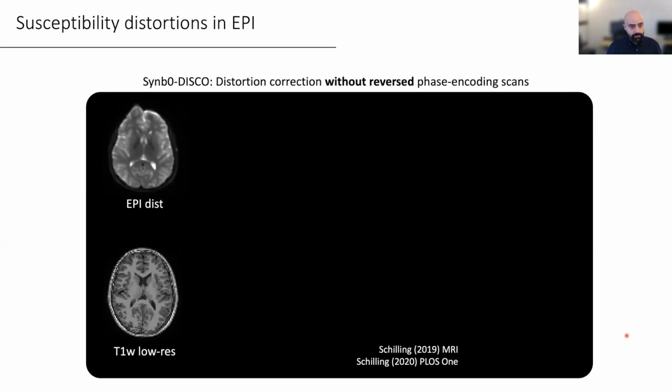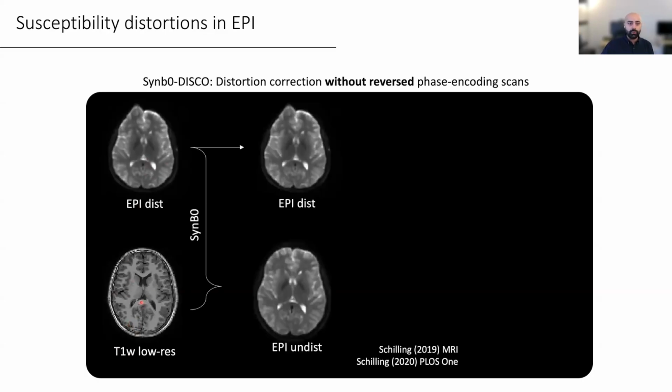Well, luckily, within the past few years, new tools have emerged that allow us to take advantage of machine learning tools that use the distorted image and a T1 weighted image, an anatomical that does not have these distortions, to create a synthetic or fake version of the data that is the same contrast as our EPI, so the same contrast as the B0 image from our diffusion series, just without any distortions.